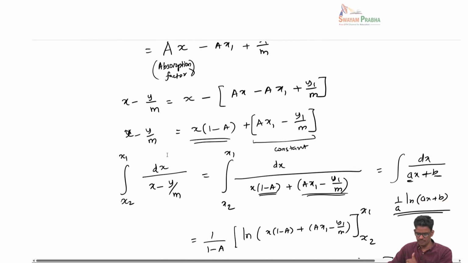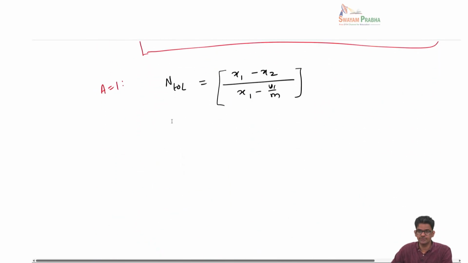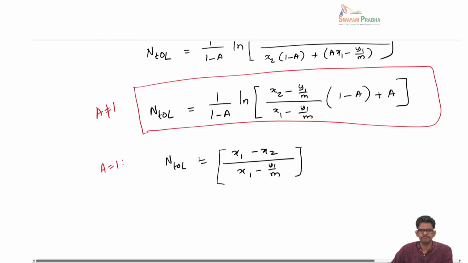I have a problem for this case also, but I think we don't have time to run through that, so we'll stop here. Just to give an update, what we have done is we have calculated the height of the column for a dilute mixture for both absorption and stripping. In the next lecture I will talk about how to do this for concentrated mixtures, in which case you won't get this nice analytical result. It has to be done numerically or graphically. I will discuss one such example also. Okay, so class is over here.